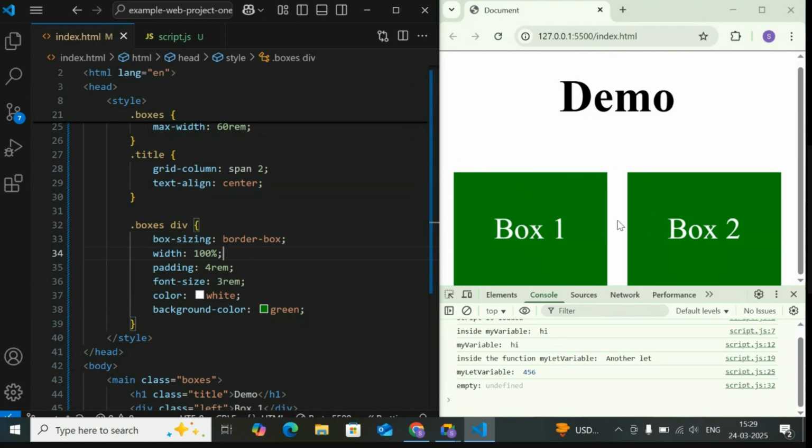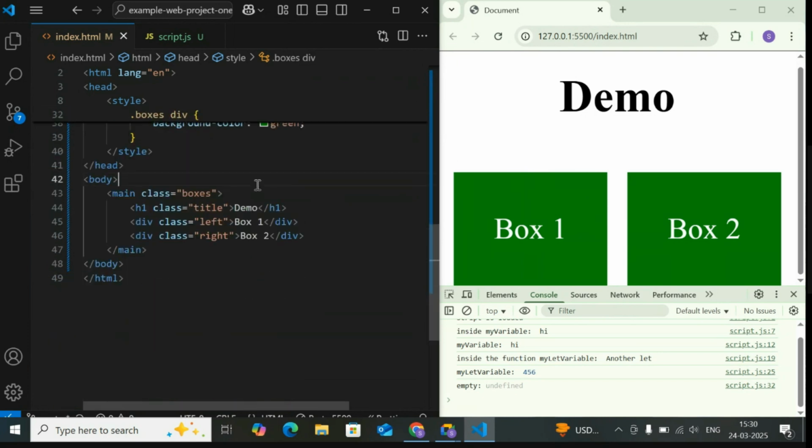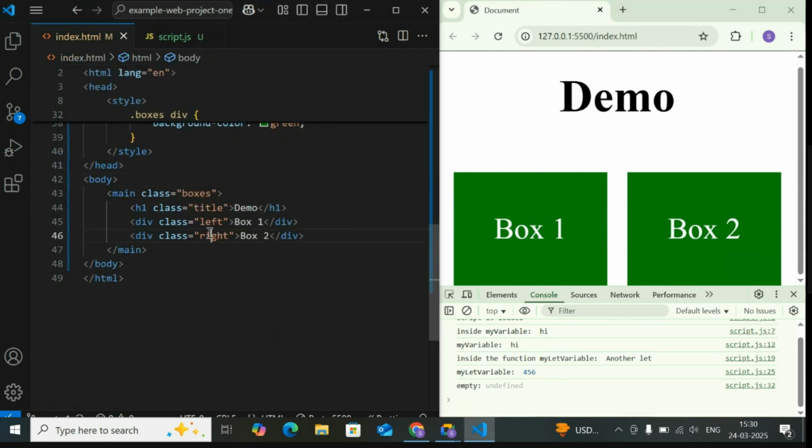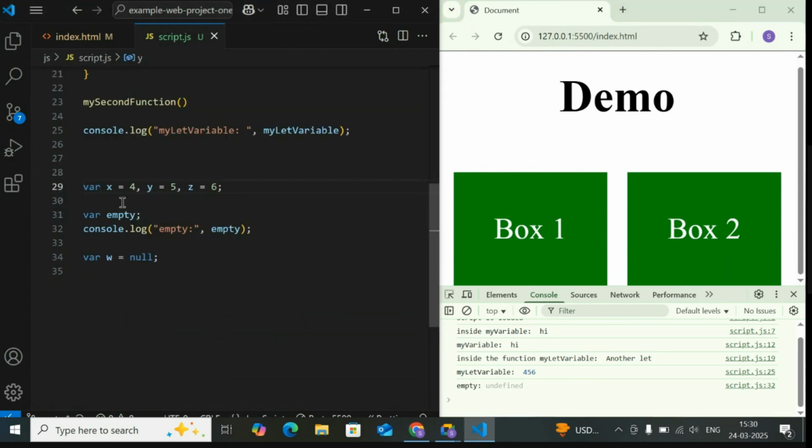So now these two boxes we will manipulate, the CSS of these, with JavaScript. We select this particular box, the right side one, which has the class name right, and then change the color of it to something like purple.